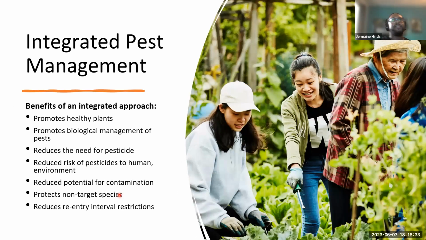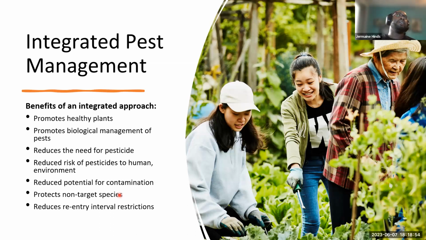So what are the benefits of the integrated approach, right? Instead of relying on that one type, just chemical, it brings in other types of control, like biological and cultural control, so managing the environment. And so the IPM method promotes some of the benefits of this approach, like promoting healthy plants.